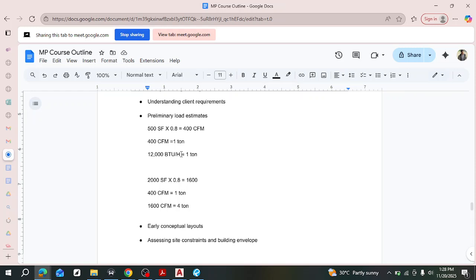So if you're doing your rule of thumb for a mini split for a space, you get the area of the space, convert it to tonnage, and then convert it back to the heating and cooling, where 1 ton equals 12,000 BTU. That will enable you to select how many mini splits you need for that room. Sometimes it can be 0.75, which is 9,000, or 0.5, which is 6,000, for really small rooms. Do you understand?